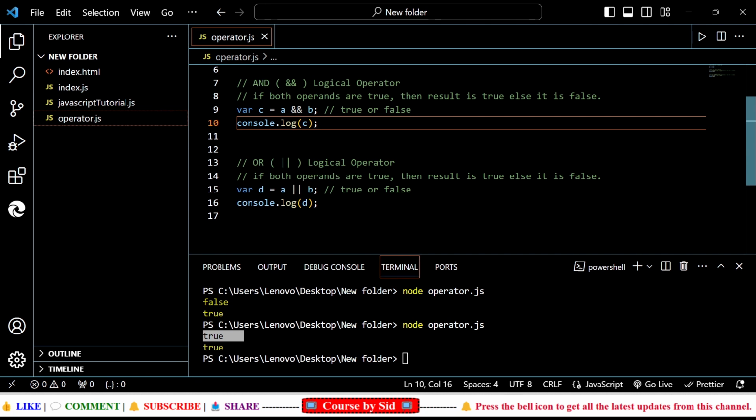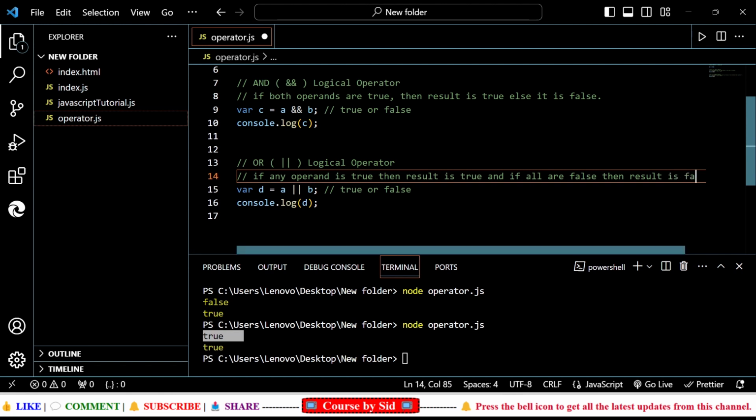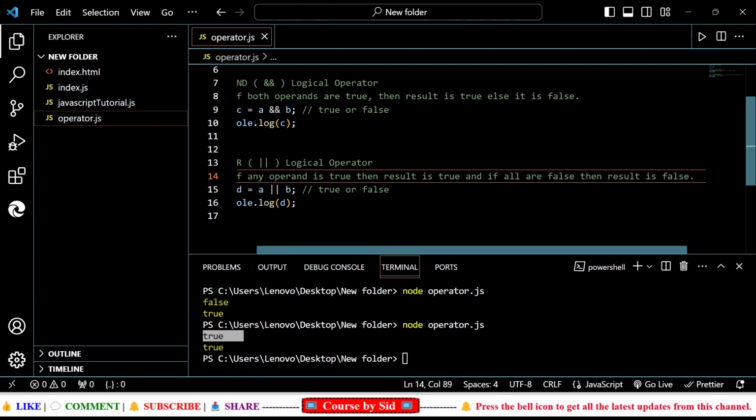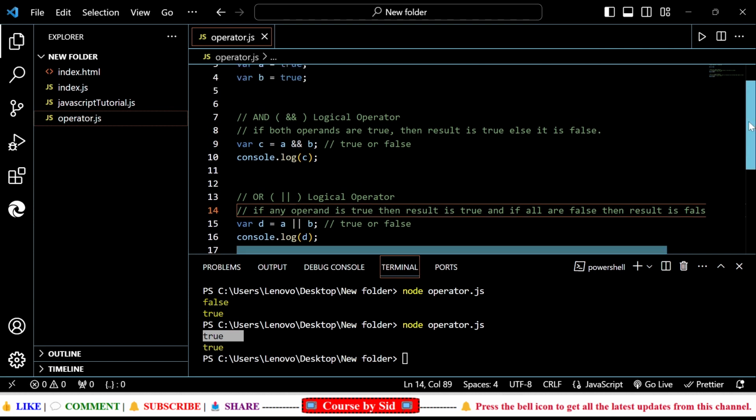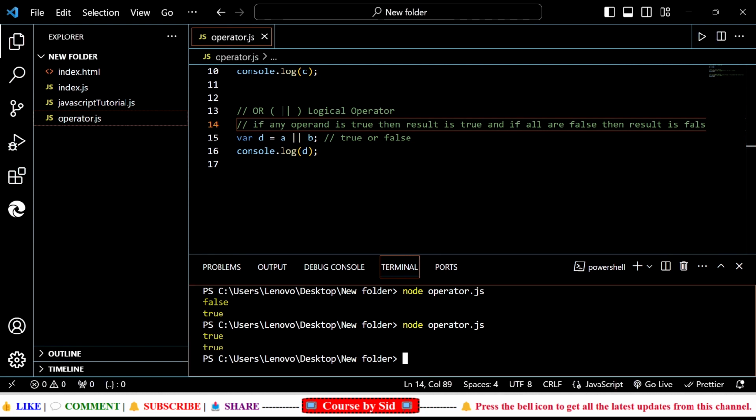So, if any operand is true, then the result is true, and if all are false, then the result is false. Now let me show you this. Since everything here is true, I'll definitely get the output as true.